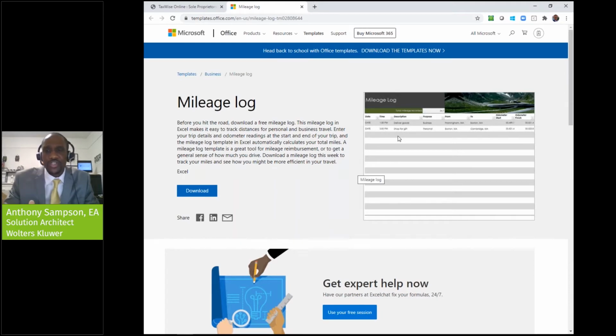Now, you're probably saying to yourself, okay, well, what if I've got a client that didn't keep up with their mileage? What am I going to do? Am I going to estimate it? Well, the IRS does allow for estimates in the event that you cannot produce those records for the clients, Circular 230.